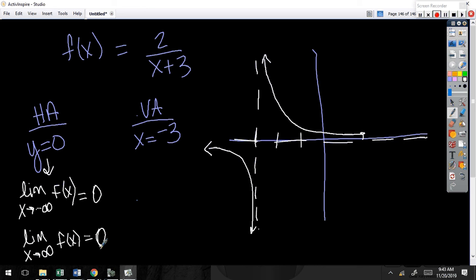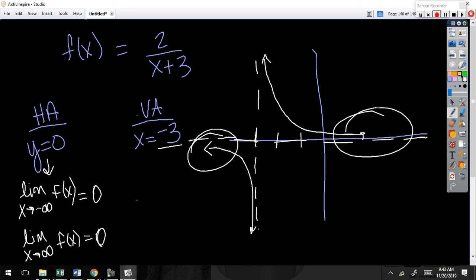So we're just doing one for one, and then we'll do vertical. You need both ends, because there could be more than one horizontal asymptote. In this case, it's the same one that's restricting both ends of the graph. This end right here is hugging 0. That's the left end. This is the right end that's also hugging 0. And they could be different.